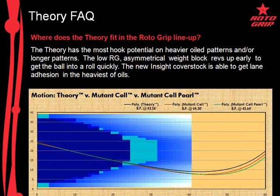So that 1 foot does give you a good idea where it actually changed direction, but you can see in this particular graph that the Insight Coverstock with that Triliptic weight block really did start its hook transition a lot earlier, so it did give you a lot more mid-lane and a lot more continuous motion. Now, one thing this graph doesn't show us is how amazing the reaction was through the pins. Those ellipses, as they're rolling, just created an amazing amount of motion and continuation even after impacting the head pin.